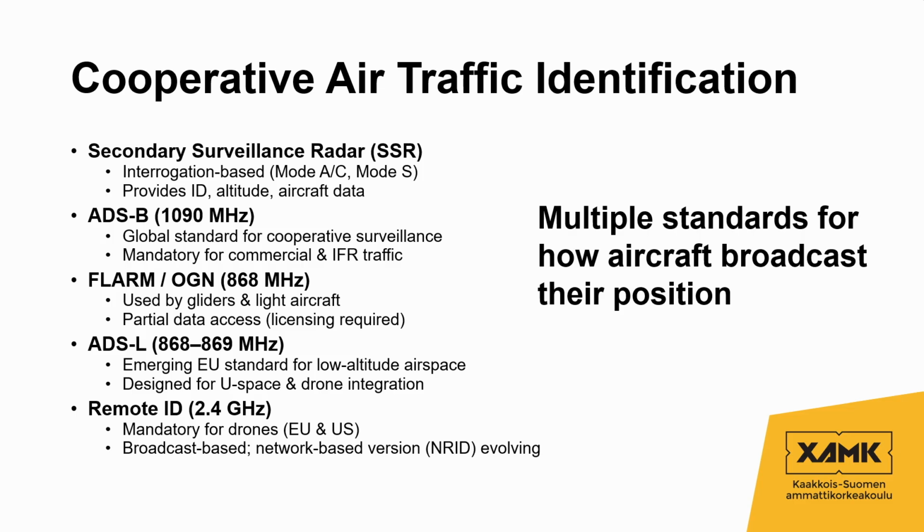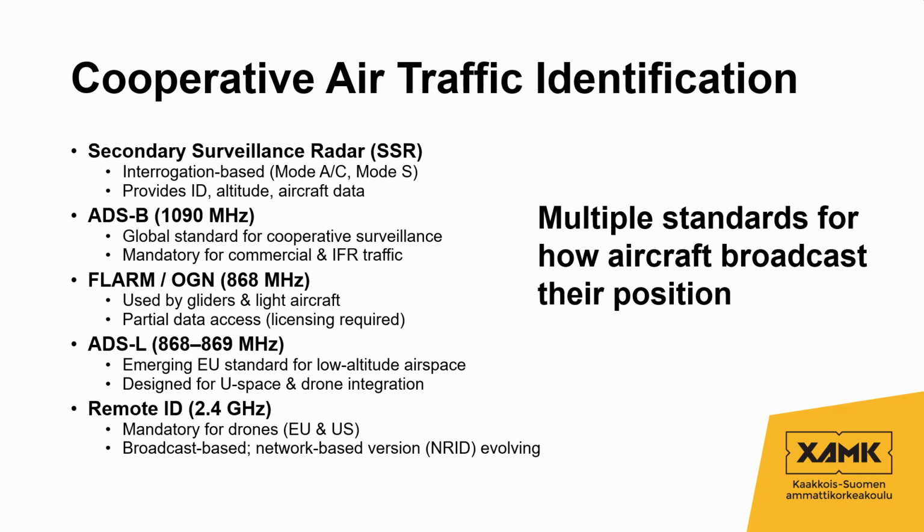Then ADS-L, that's a newer technique. How do we detect drones? Basically, this is designed for U-space and drone integration. It started in a way that they wanted to develop a system for aircraft to fit into the U-space airspace, but at the moment it is also very useful for drones.